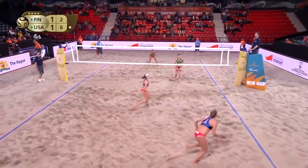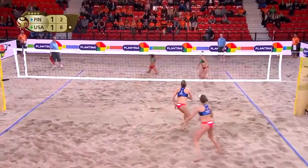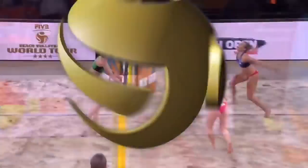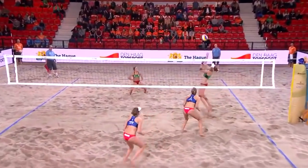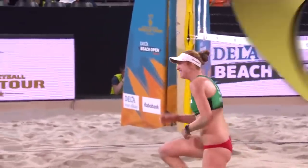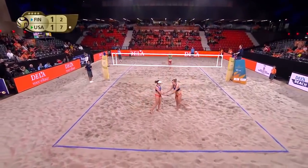Sponcil again, she's sitting inside in the seam so nicely. And she's made 2 epic digs at huge times. 3 bits of defense from the USA, and then they convert. Their defense, unbelievable. Sponcil sitting in the center, off the inside hand of the block, faking around a little bit, but holding still and reacting. The knuckle underneath the ball will do it for Claes. Followed up with an ace from Sponcil.